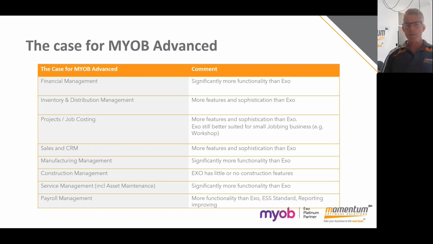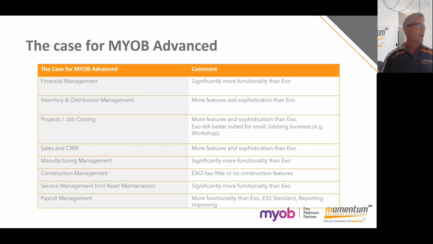Projects and job costing are very different, the way that works in Advanced compared to Exo. In some ways, much more sophisticated, really well suited to a professional services company like ourselves. Also really well suited to construction because it has a lot of construction features that I'll touch on shortly. But Exo is probably still better suited for something like a workshop, a jobbing business. There are extensions or enhancements to Advanced that can handle that.